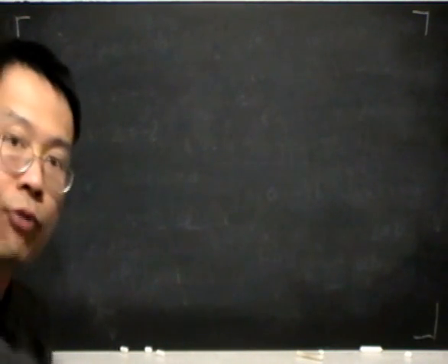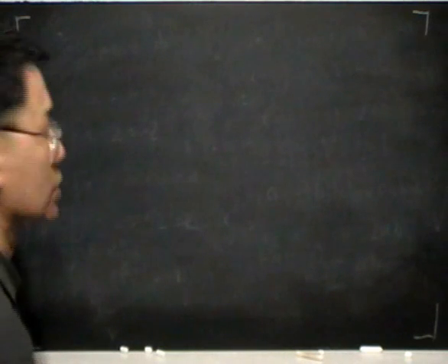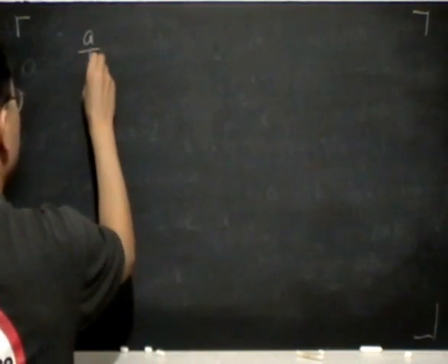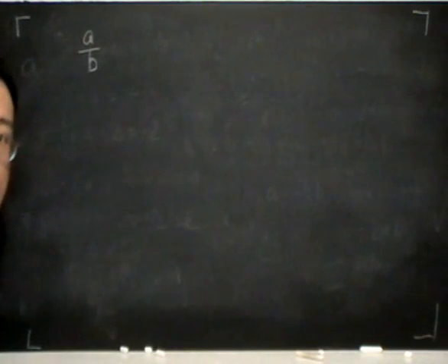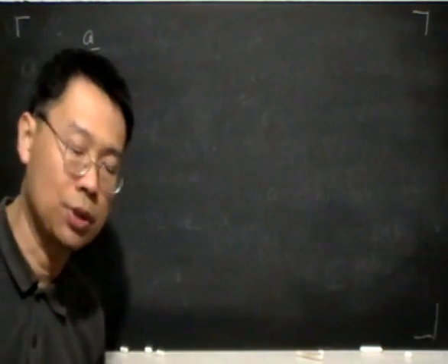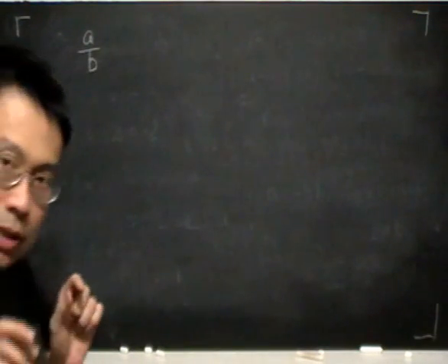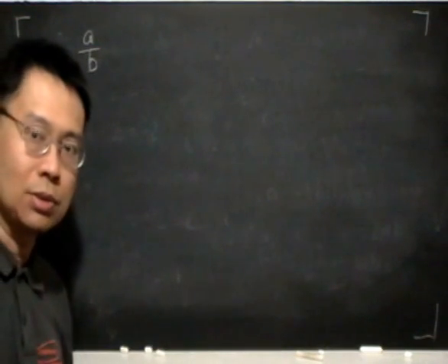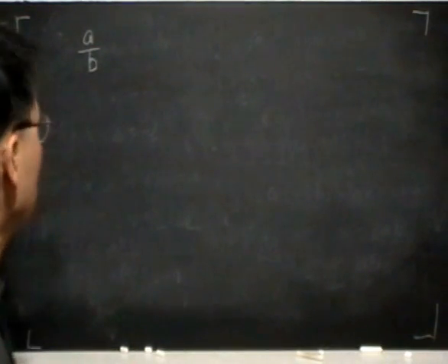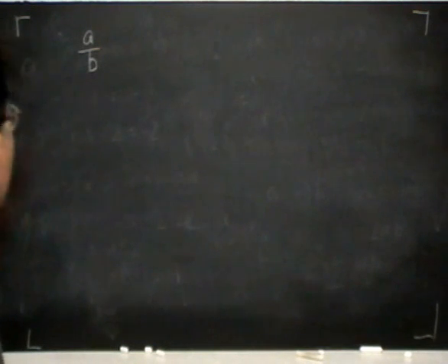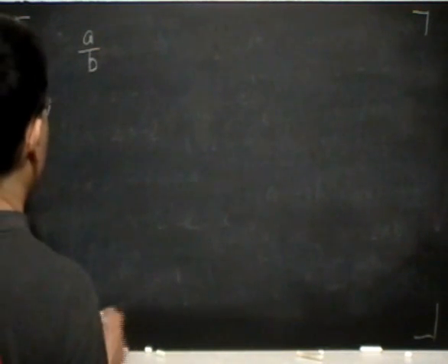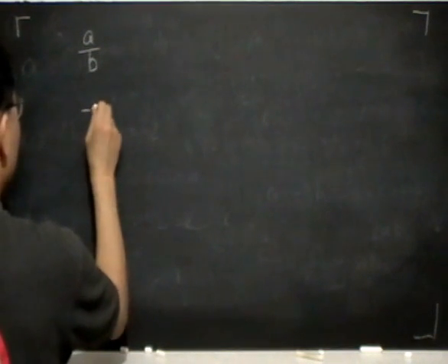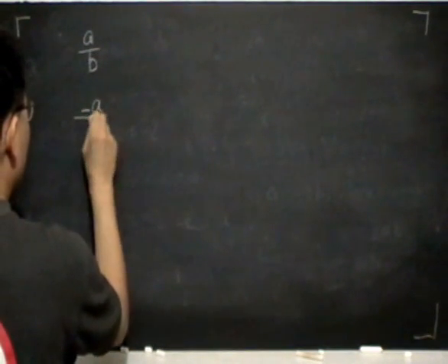Let's look at dividing symbols. If I have A divided by B, it's just A over B. We have seen this already. Now things get a little more tricky again if there are plus or minus signs involved. Let's take a look at that. Now suppose I have minus A divided by B.